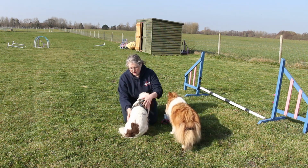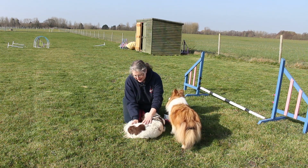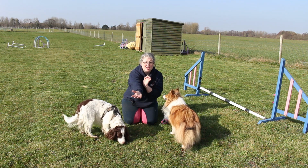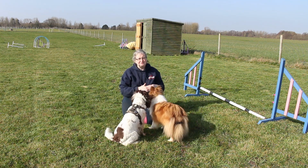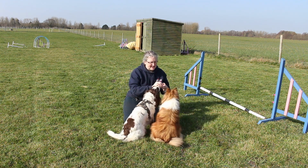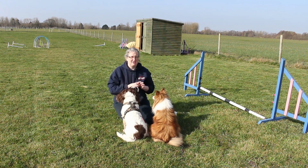What we don't want to do is start doing exercises where we start stretching her back legs out. On Swift, I could actually lift her leg and stretch her back leg out. We don't want to do that with Sparrow because what we are actually doing is putting the knee in a position we don't want it to be, and we're actually stretching it when we want the knee to stay in place and be taut. We are potentially putting it at risk of coming out.